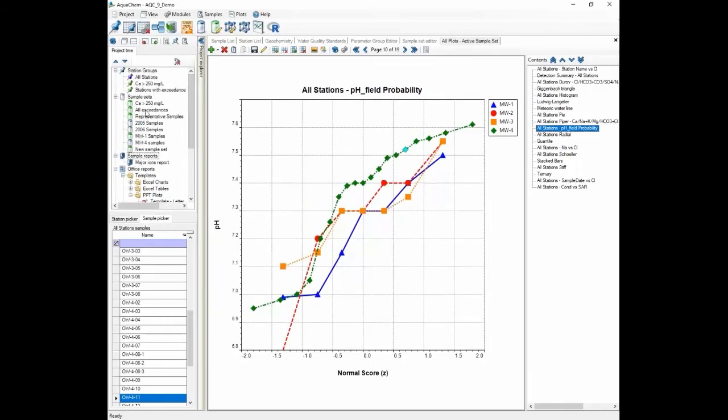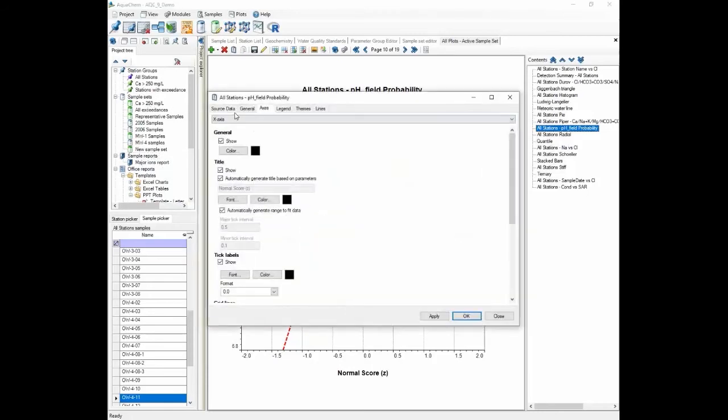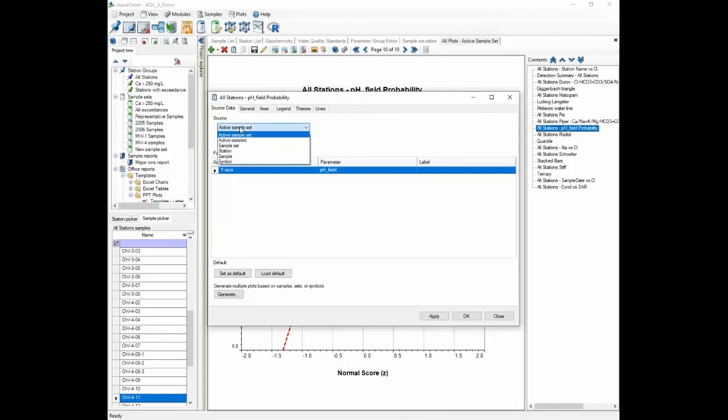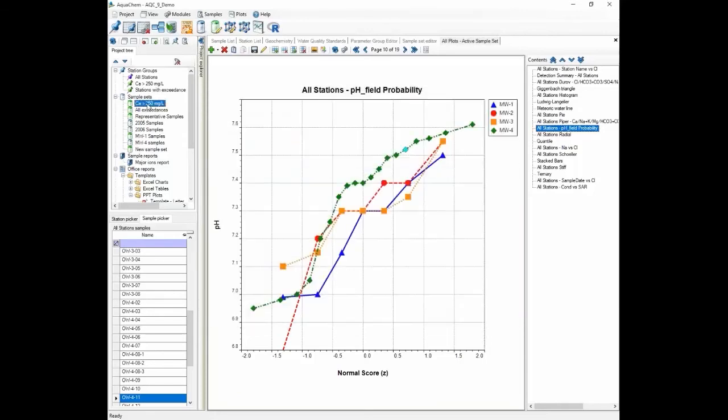And also one of the things that you can do that's fairly new to 9 is if you right-click on here and again go to the source data, you can pick where the data source is coming from. So in this case, we can pick active sample set. And if we change our sample set, all the plots in that collection will update.